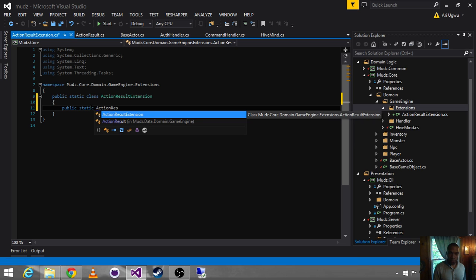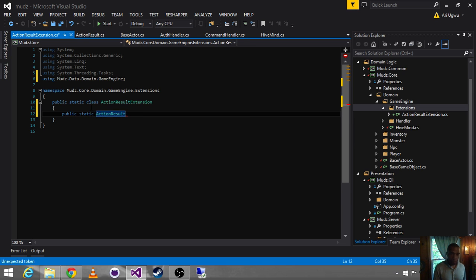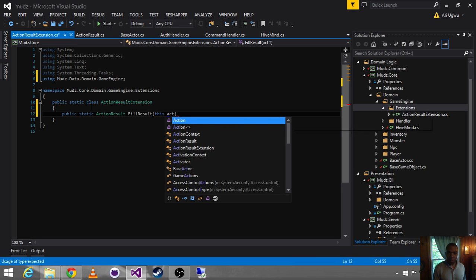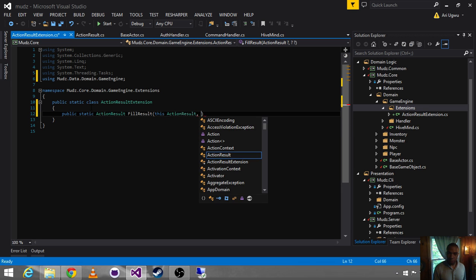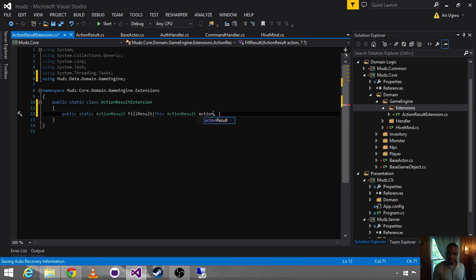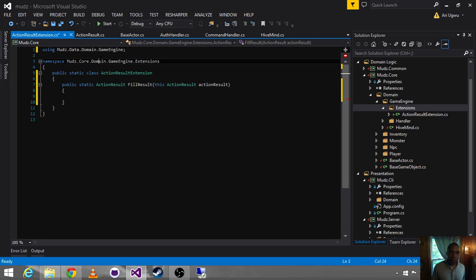action results from data, and say fill result. I can say this action result, action result. So super simple extension method.